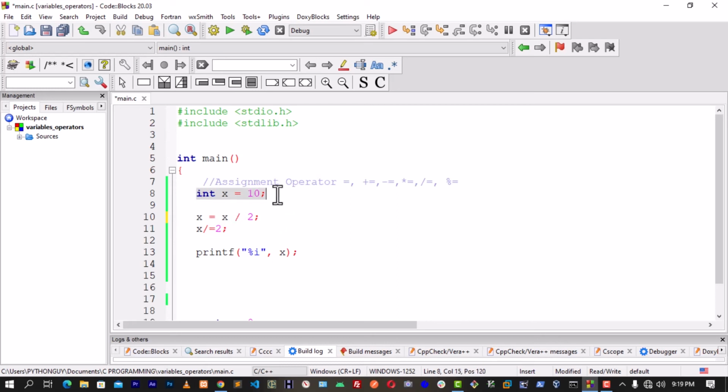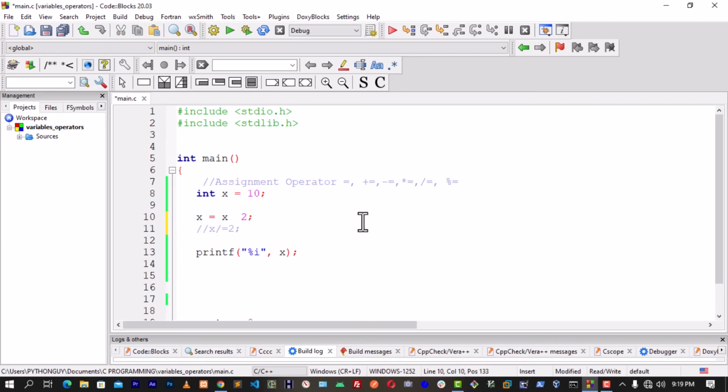You have to first of all do this. Then if you want to add additional value, or want to increase, or you want to subtract from the initial variable value, then you can now start using this kind of method. Okay, so the modulus is the last one, which I will touch right now.